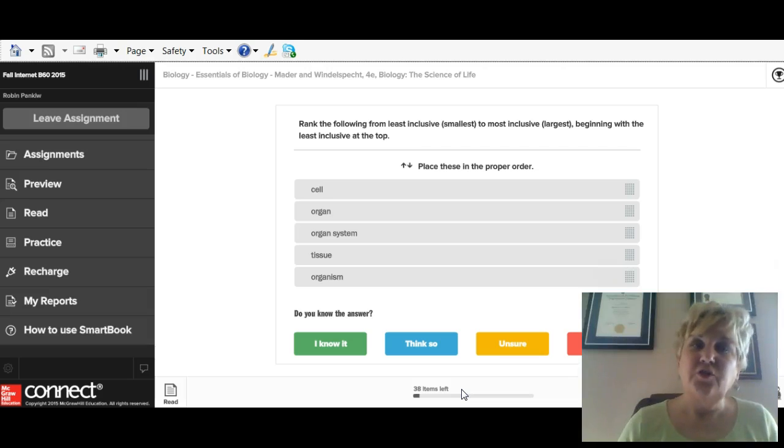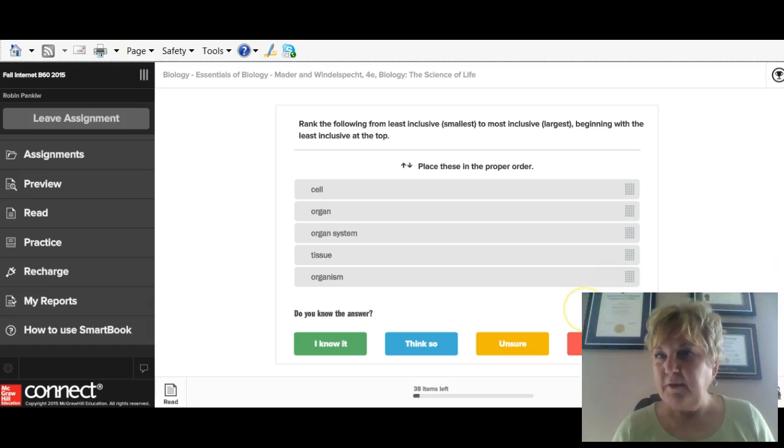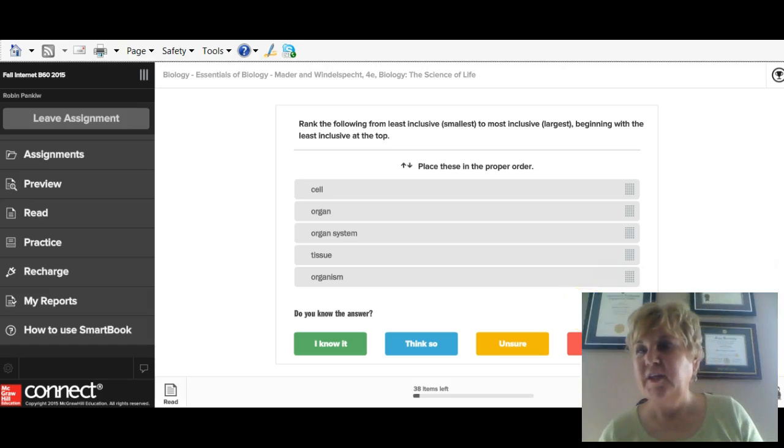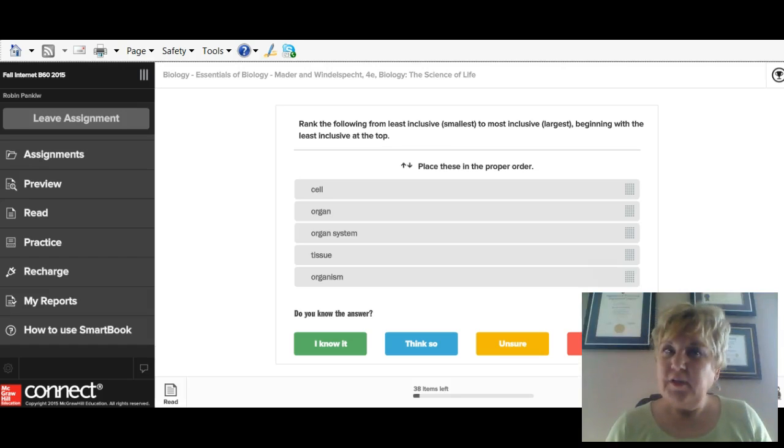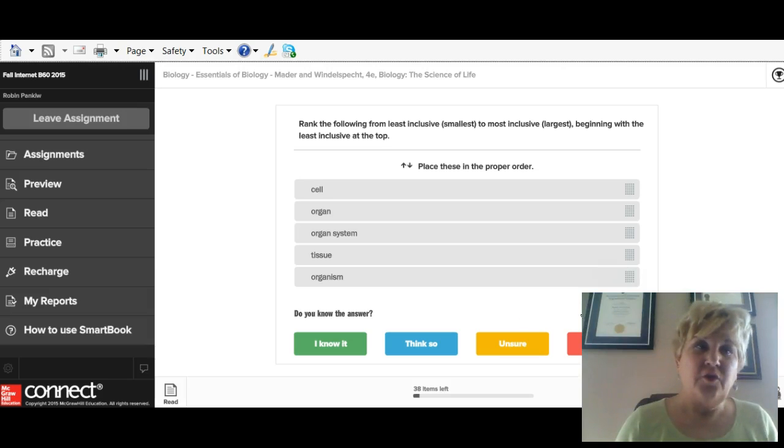If you don't know the answer, you can say no, you have no idea. There's also, which you can't see behind my web screen here, you can actually read about the topic in here. Students really like LearnSmart because it's like having your own flashcards already built for you. If you don't get the answer right, it will come back and ask you the question in another format, in another way. Then you can go back to read again.